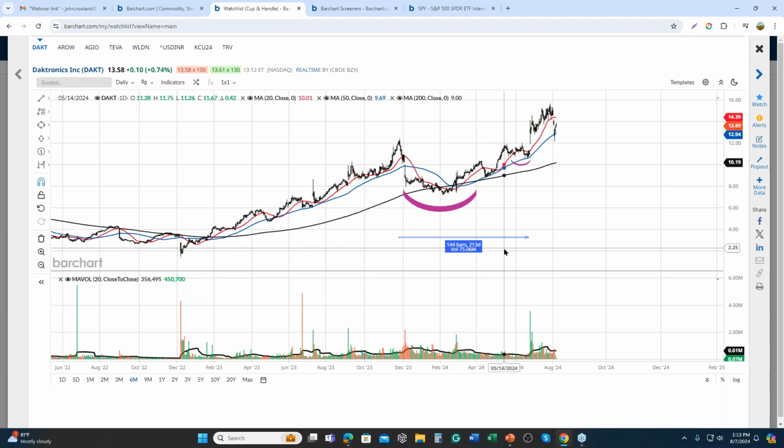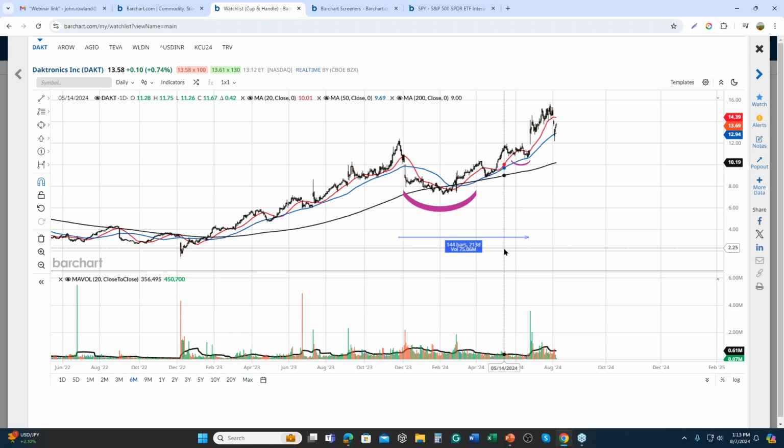Now, yes, can we find cup and handles in lower time frames? For sure, that is part of the fractal nature of markets. But what it comes down to when we look at cup and handle patterns is that we want to make sure that the number of periods is much longer in the cup and shorter in the handle. Now, William O'Neil established the standard of this 7 to 65 weeks in this, what we call intermediate to longer term development.